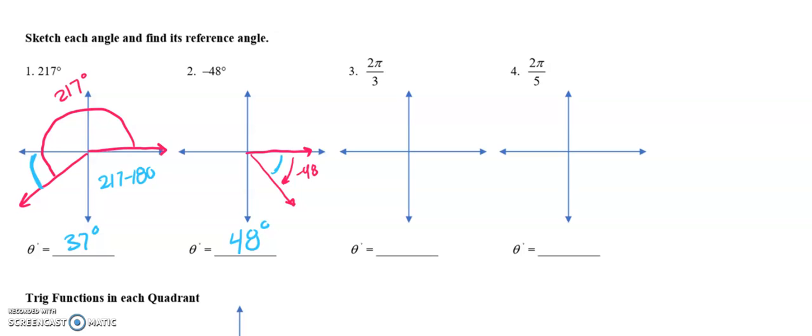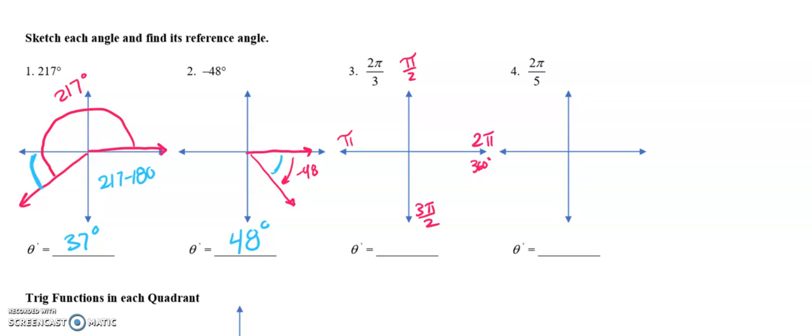Now we haven't done any graphing with radian measures, but it's no different. So if we look, this was 90 degrees, this was 180 degrees, this was 270 degrees, and this was 360 degrees. If we put those in terms of radians, 360 degrees all the way around was 2 pi. So halfway around, the 180, is pi. The 90 then is half of pi, which would be pi over 2. And the 270 would be 3/4 of that, or 3 pi over 2.